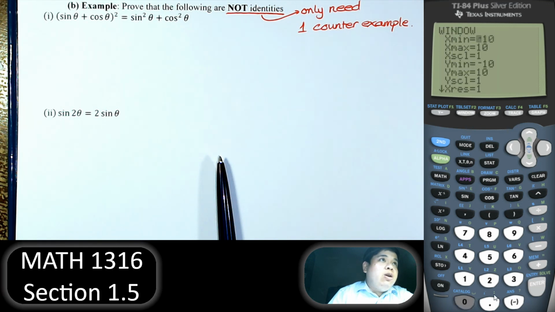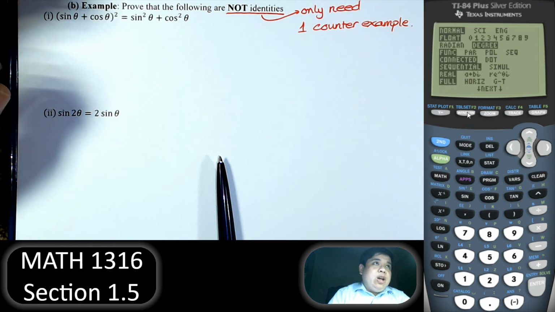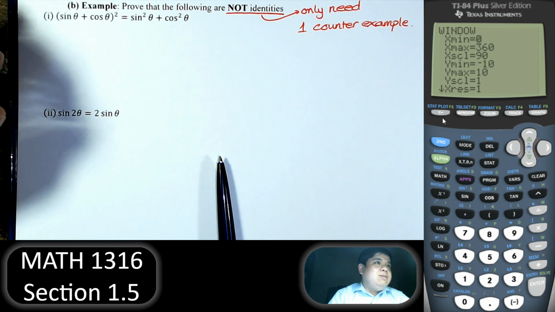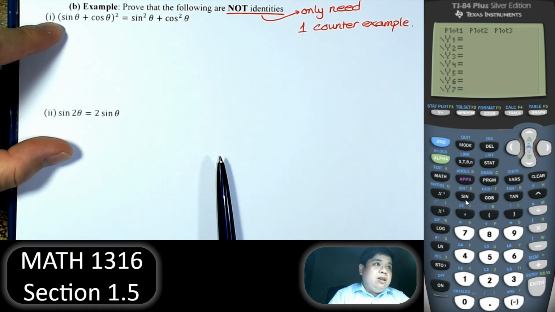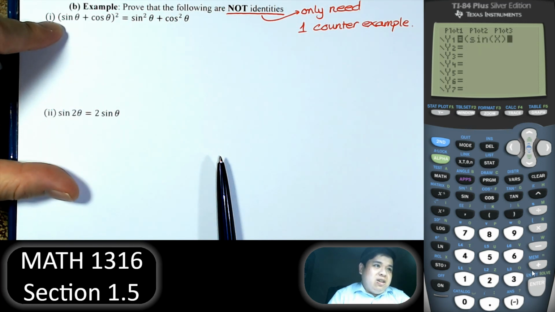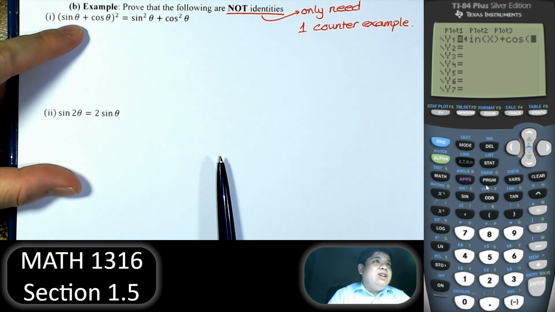Let's say we go from 0 to 360 degrees. And in that case, let's mark each one of them at 90 degrees. So a 90-degree increment. Once again, if we graph using degrees, change the window from 0 to 360, something like that. Right. Now I will graph the two functions. Sine theta, just use x, doesn't matter, times cosine of the variable squared. So that's the first one.